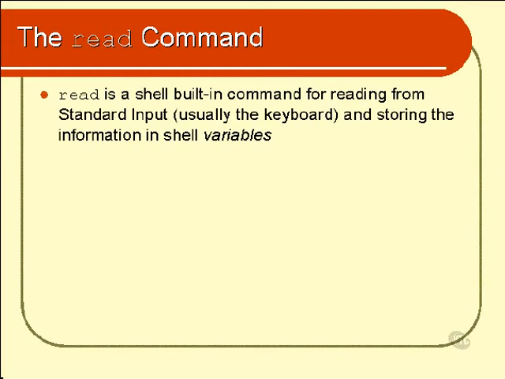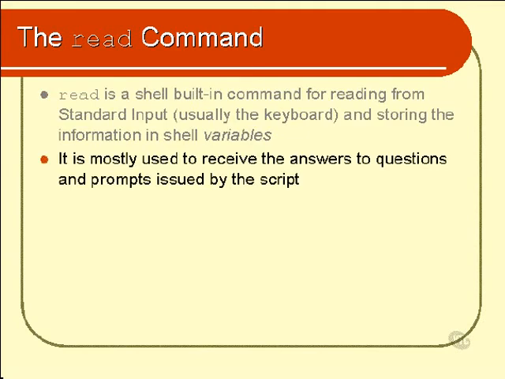Now again, we haven't exactly covered shell variables yet, so we're going to get a little sneak peek of what they're like. The principal use of read is to receive the answers to questions and prompts that are issued by the script. Those questions and prompts would typically be issued using the echo command. So how it works is we typically echo some question out, like what is your name, and then read the answer using the read command and store it in a shell variable.